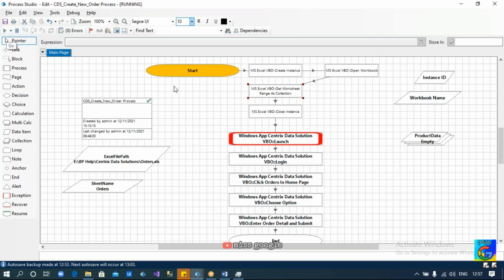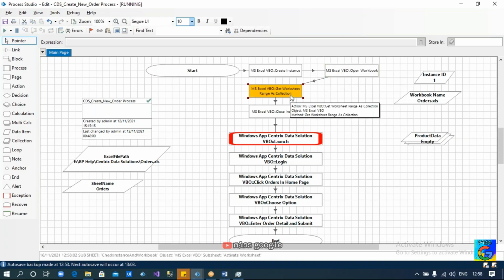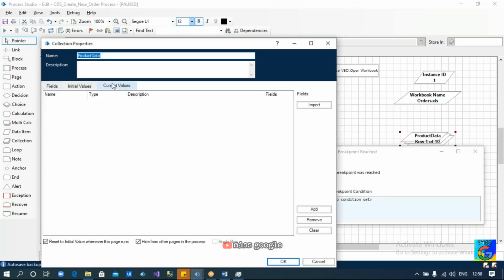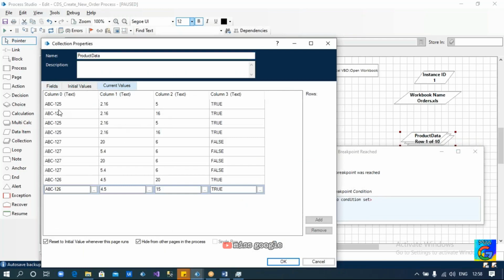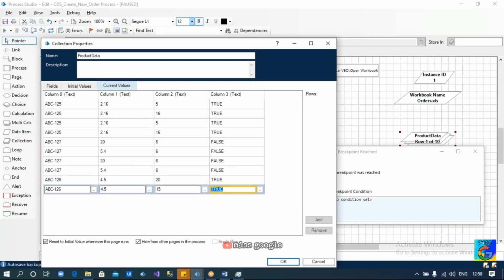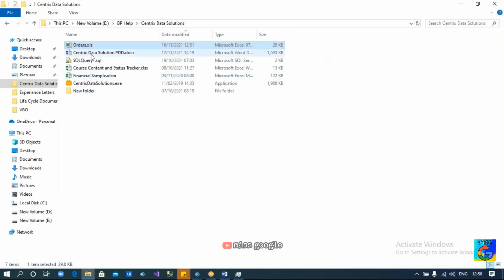So you can simply start the flow. Create instance. It is then going to open the workbook. It is then going to get the worksheet as collection. So now you can see here, go to the current values. You can see we got the data here, yes or no? From this B6 till here. Now check if it is correct or not. How can you check?